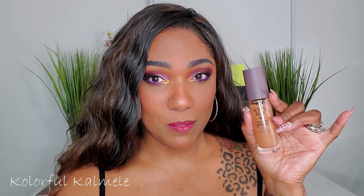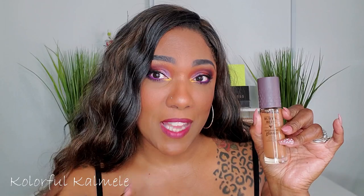The Burt's Bees Goodness Glows foundation — I don't like it. I was expecting a nice dewy glow, but instead it feels a little thick and shiny. It doesn't work well for me. The shade selection at my CVS was limited, so the closest shade leaves me looking a little gray, and I don't care for the smell. This is definitely getting decluttered.